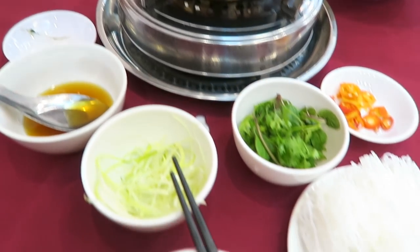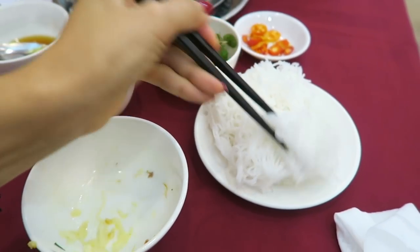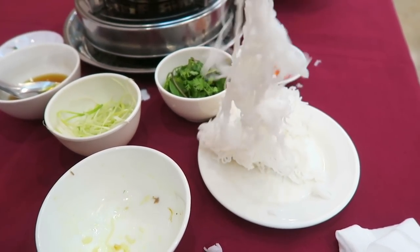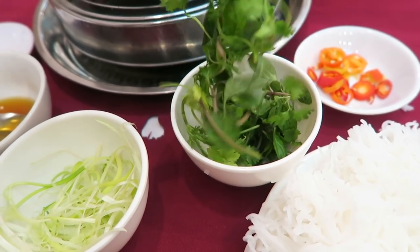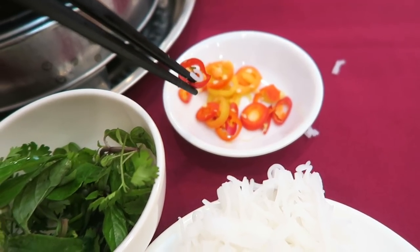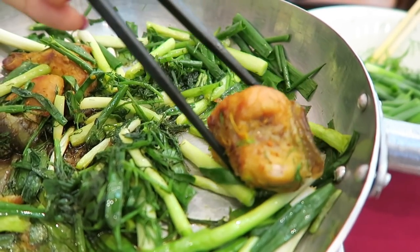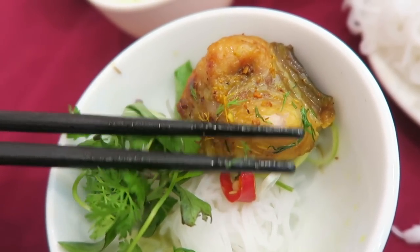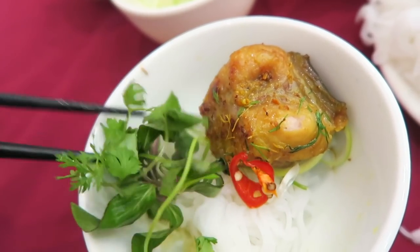It's been a while since the waiter came by my table. From this evening I'm done being babysat — no problemo. I prepare my own little bowl now. Put a little bit of these noodles — quite sticky. These noodles are like a very tight-knit family; they don't like to let go. Let's put some of these babies, just one little slice of chili, and of course this beautiful piece of fish. You gotta love the colors — the yellow golden tones paired with bold red and green. It's Christmas.